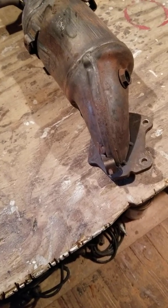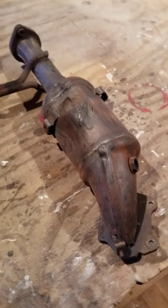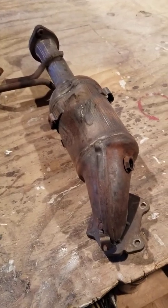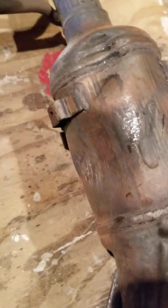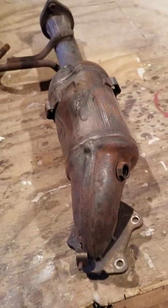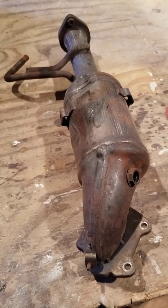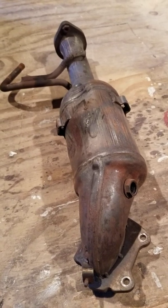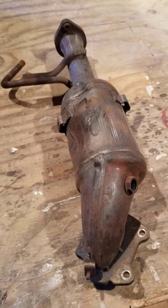Good morning everybody, Jeff from Rust Bucket Valley Garage. I'd like to show you something you may not have seen before. This is a catalytic converter unit that is off of the JK build. The reason we pulled this off — there was shielding all over this — there's a big dent right here, and you can see the side is quite caved in. We were wondering whether the element inside this is damaged, because if it is, there's a possibility it may fragment into smaller pieces and jam up the rest of the exhaust system, which really cuts down the performance of the engine. This is off a six-cylinder.